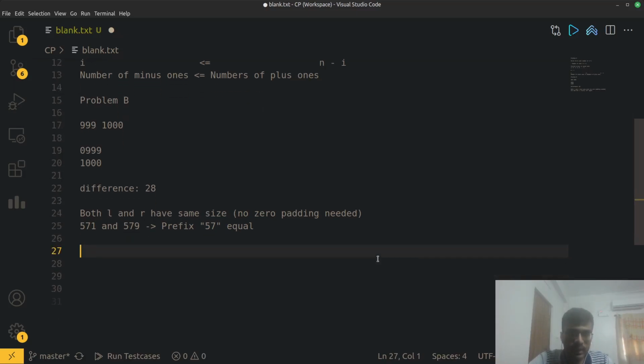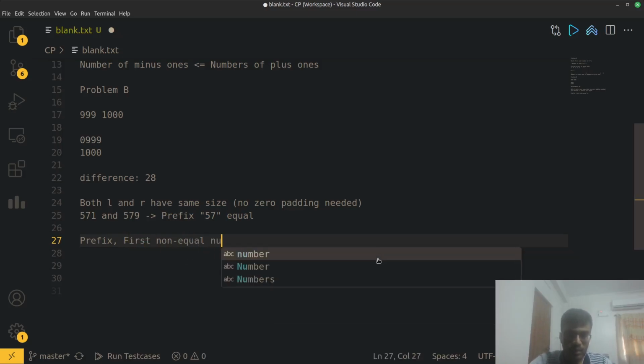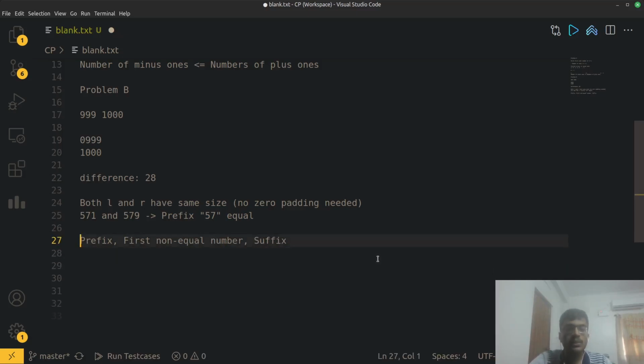We can divide all these numbers into some prefix, some kind of middle number, I'll call it the first not equal number, and some suffix. So we'll be able to find this first not equal number and then basically everything else, if that makes more sense.